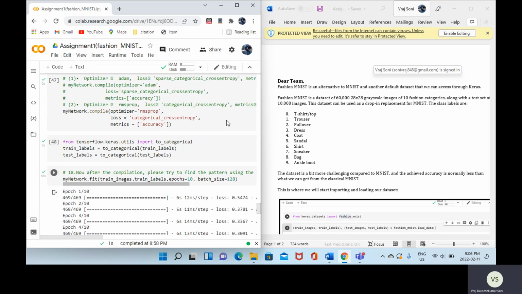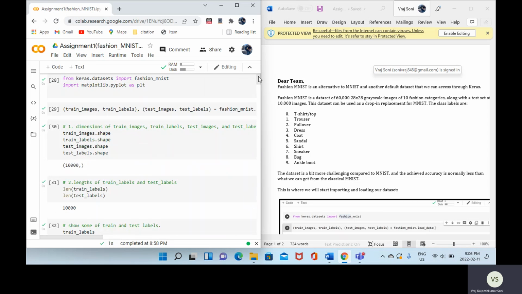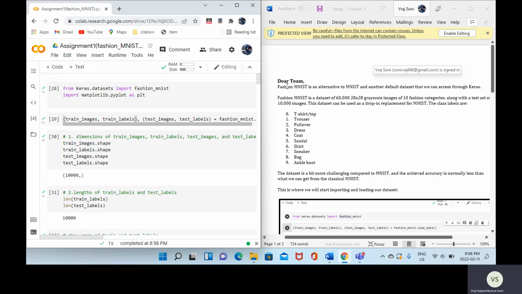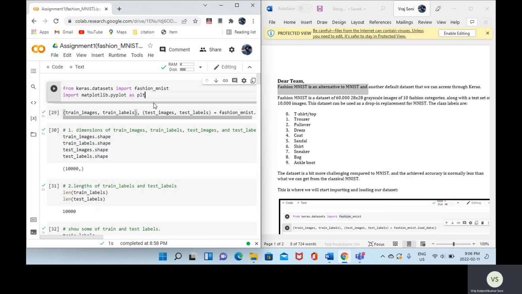Today I'm gonna talk about some deep learning, about an assignment that I got and how I did it to complete that assignment. So let's get going. First of all, I used Google Colab to complete this assignment, and it's a kind of deep learning assignment that I got.